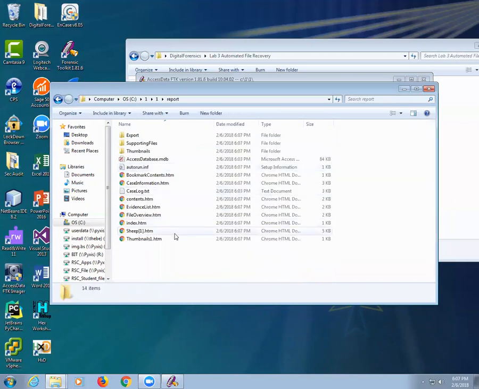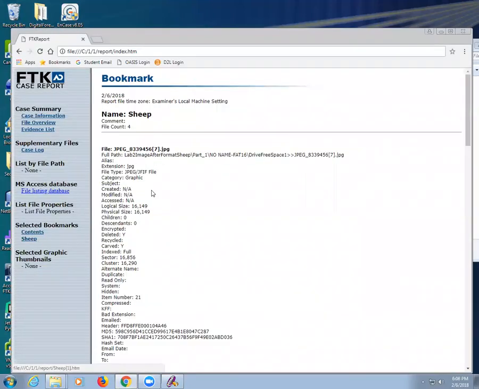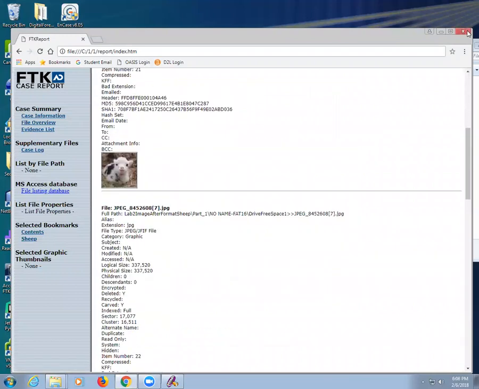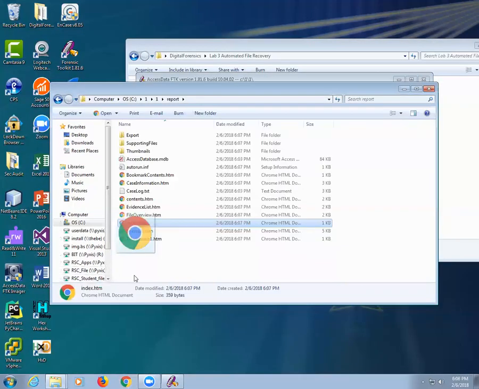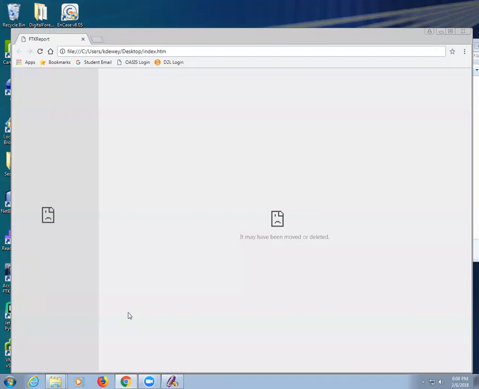Here's my report. So if I want a single file, what should I submit? Report folder, how? Well, a lot of people submit this file, which, if you don't know what you're talking about, looks right, doesn't it? Because this even includes the sheep. That's not right. That is an HTML file. For instance, if I copy that file right here, then I open it from this location, what do I get?